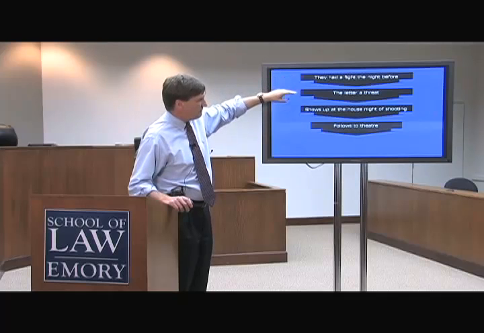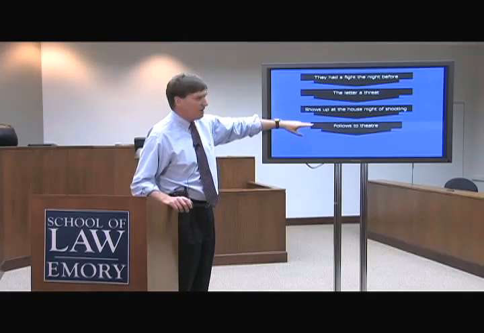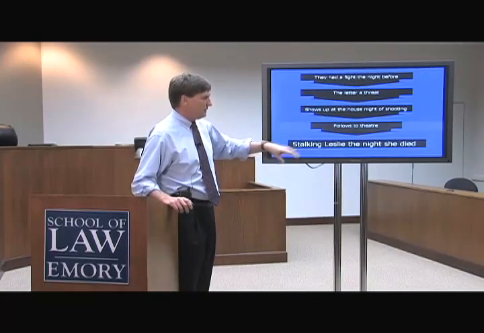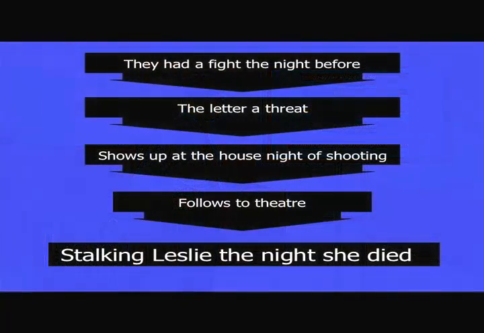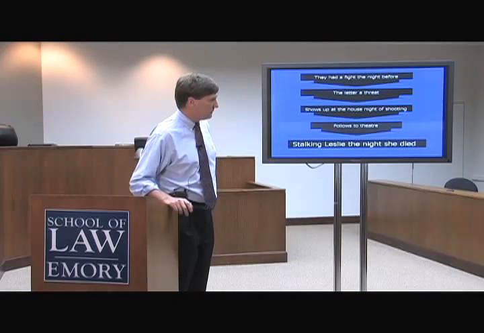They had a fight, letter to threat, shows up at the house, follows to the theater, and then a box on the bottom that says what the conclusion is, stalking Leslie the night that she died. The little visual cues presumably enhance the advocacy because they have the feeling of driving you in the logic from one point to the next.